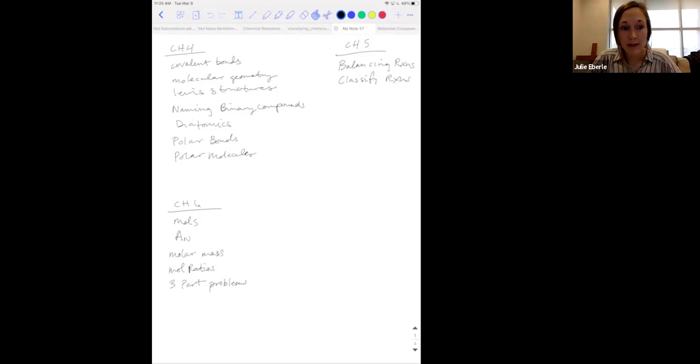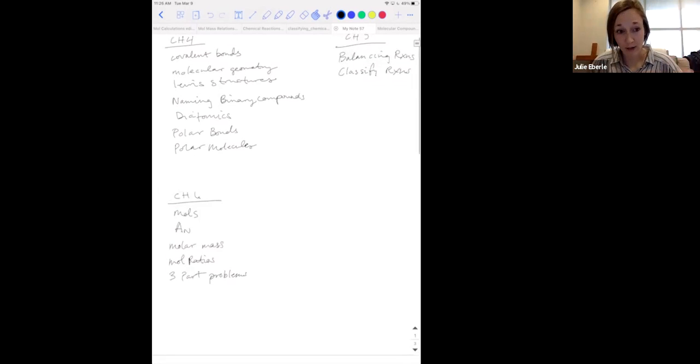Balancing in chapter 5, balancing and classifying reactions. And yes, Danielle brings up a good point in the chat. Lewis structures, you have your regular formulas and then you have your condensed structures. Okay, so remember the different nuances with condensed structures and how to draw those out. And parentheses, what happens if you have parentheses in those. Yeah, chapter 5, really balancing and classifying. There's a lot under classifying, right? But it's all under that umbrella of learning to classify reactions.